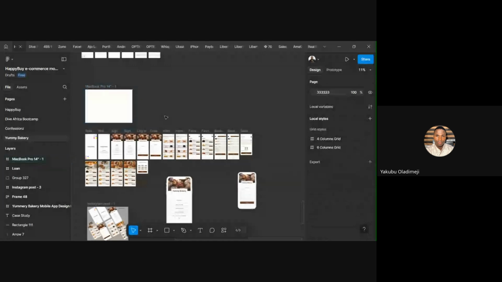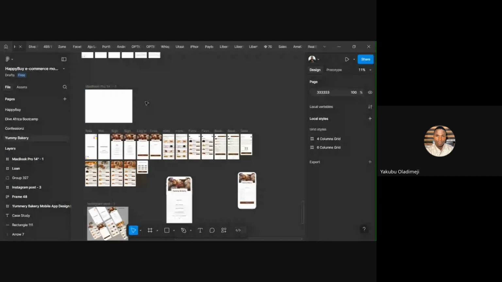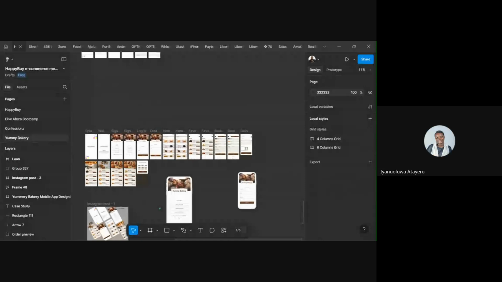For a mobile app, a new user goes to the onboarding sections first, from the splash screen to the welcome page to the sign up page before landing on the home page. So there is a difference between a mobile app and a web app. Do you get my explanation now? Yes, thank you, sir.